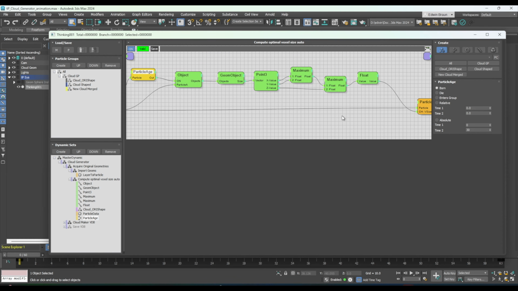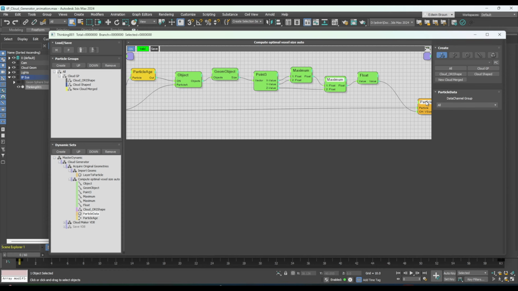And what it's doing is basically it grabs the information of the mesh, accesses geometric data, and especially the data we're interested in here for our purpose is the size of the object, so that we know how large the object is. And then we grab this size of the object and just pick the maximum X, Y, and maximum of Z. So we know the max values of all its dimensions.